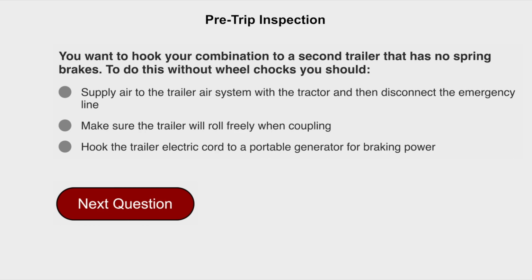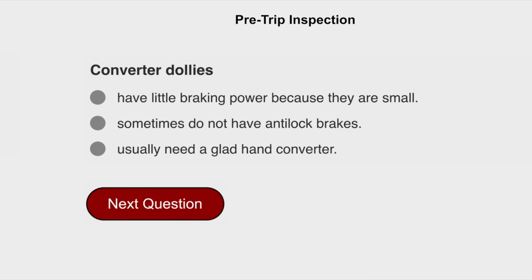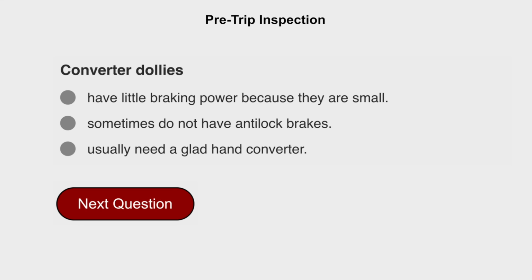You want to hook your combination to a second trailer that has no spring brakes. To do this without wheel chocks, you should supply air to the trailer air system with the tractor and then disconnect the emergency line. Empty trucks may have poor traction due to bouncing and wheel lockup. Converter dollies sometimes do not have anti-lock brakes.